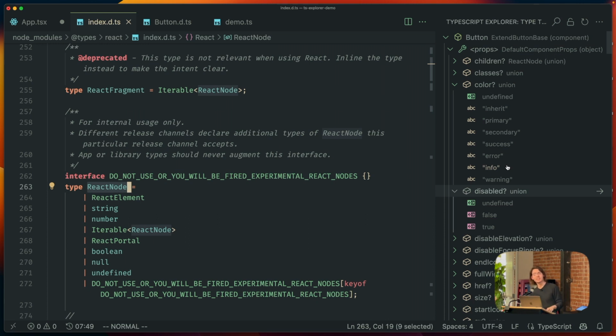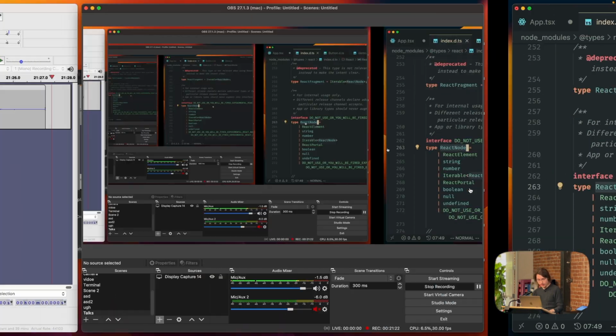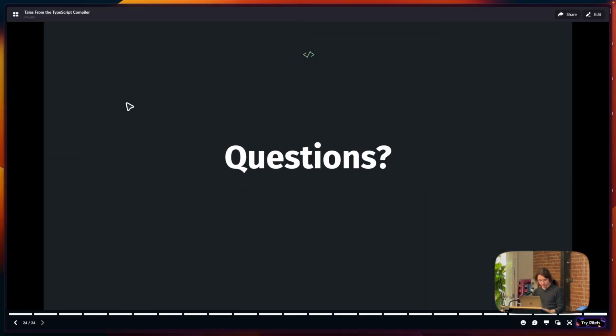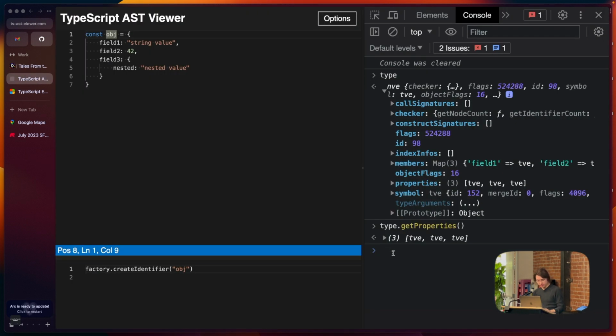How's the definition connected? Is this a link within, or does the TypeScript compiler give you this definition? Yeah, so the idea with the TypeScript compiler is it has this notion of a symbol. During the process of the TypeScript compiler, it starts as just text, and it goes through and chunks out all the different nodes in the document, like const, object, field, and so on, in this example. Then it has to figure out the objects that exist within an entire scope, like an object or a function that you call, and it puts those all in a big table, and that's this table of symbols.